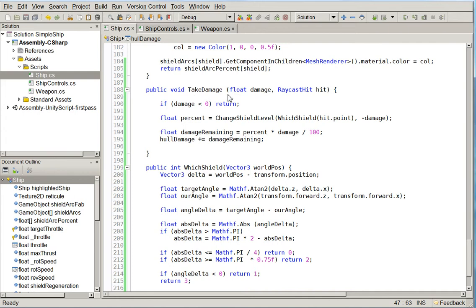Here in take damage, we no longer take a world position, we take the raycast hit that hit us. So in order to give someone damage, you've got to have a raycast hit that hits them. And this is important because when we want to do the system later, where we have a different kind of damage response depending on what kind of weapon hits, we'll want to point the particle effect back in the direction of the hit. So if we get hit by a laser, we want to fire sparks off in the direction the laser came from, rather than just arbitrarily making things burn.